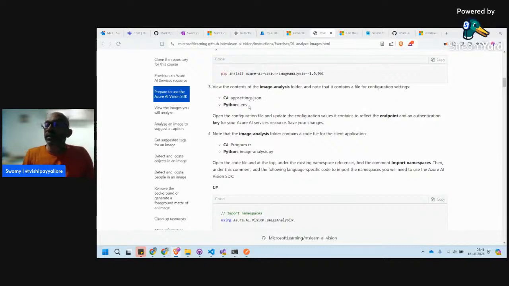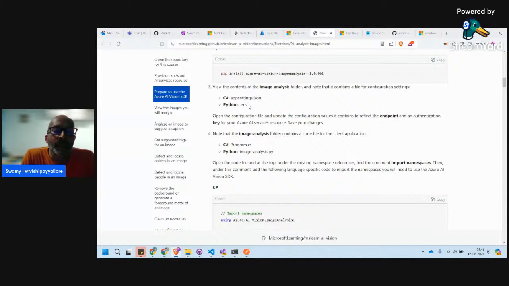The suggested thing, if you're running on your local machine, is mostly secrets.json. If you're deploying to the Azure environment, there also you can use the secrets in the app settings. Or the other suggested way is to have it in the Azure Key Vault and use it from the Key Vault. Why?